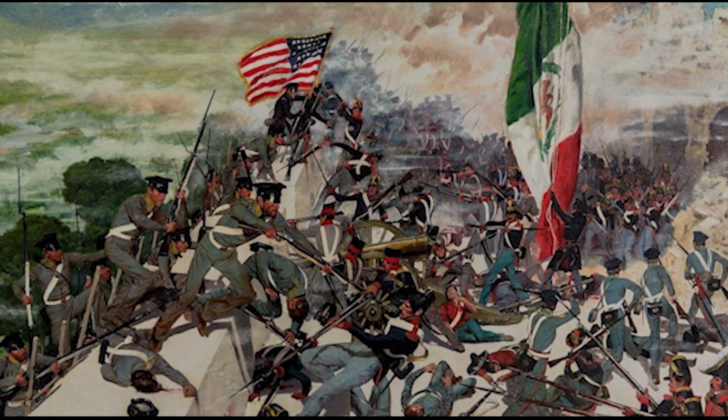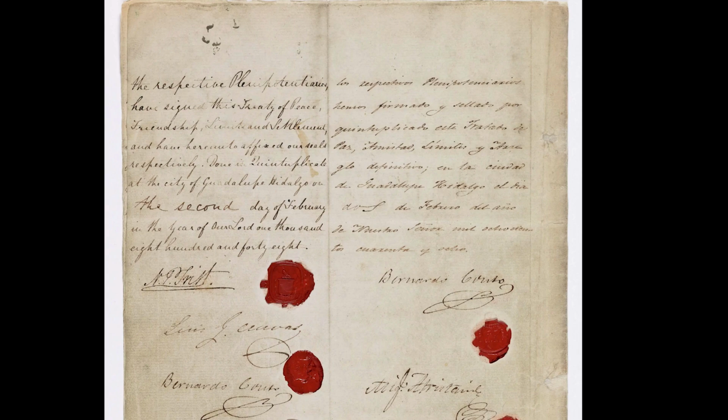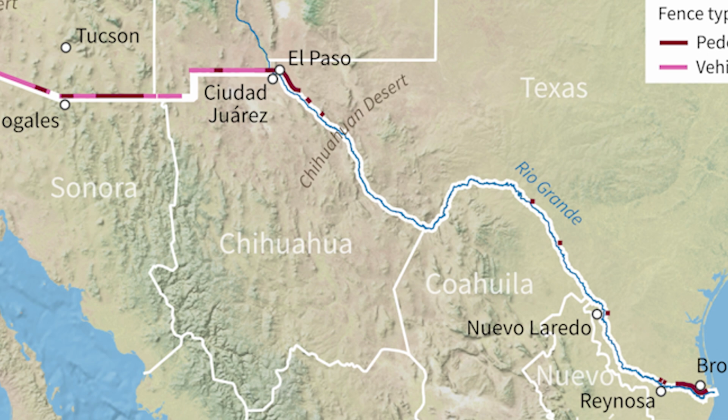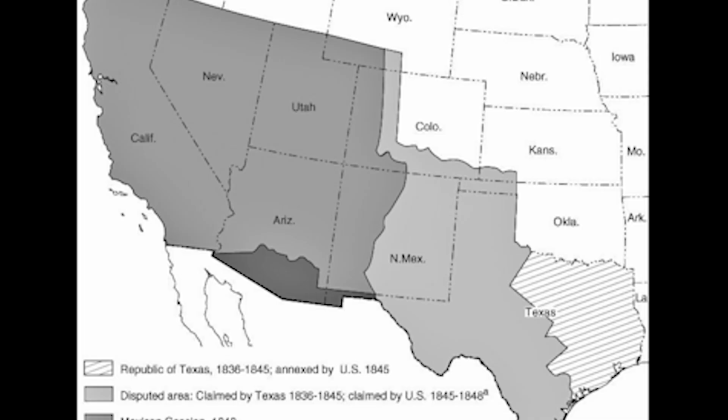By 1848, the Treaty of Guadalupe Hidalgo changed everything. This treaty ended the war and handed over a huge amount of Mexican territory to the United States, an area that would later become California, Nevada, Utah, and parts of several other states. But the most important part for the story? It set the Rio Grande as the border between Texas and Mexico, marking the beginning of the modern U.S.-Mexican border. This treaty shifted nearly half of Mexico's lands into American hands, cementing the border between the two countries.